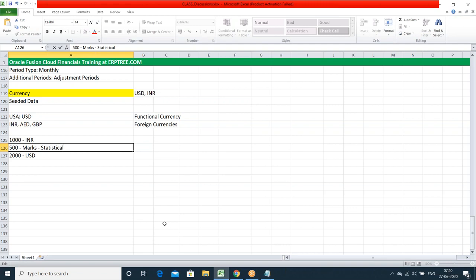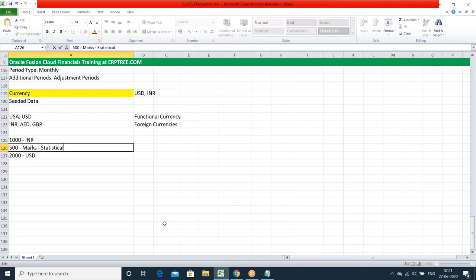Rupees, dollars are monetary measurements, and marks, kilograms, liters, square feet are all non-monetary measurements. All non-monetary measurements you can call simply statistical information.